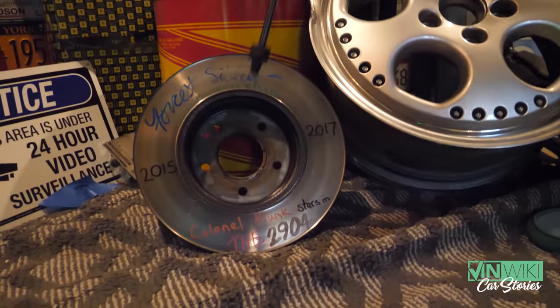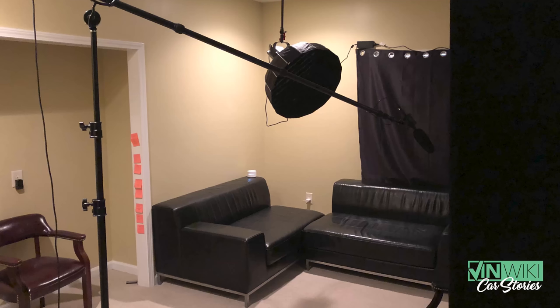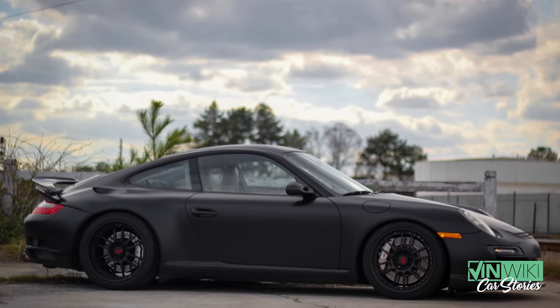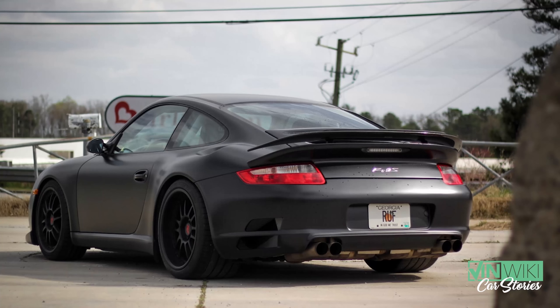This is the CLK 430 brake rotor that survived the 2015 running of the 2904, driven by Forrest and Dave Black, and it also made another run when they did the 2904 with the limo in 2017. The original airbag steering wheel for the 993. This is the box I got back from RUF when I shipped them my ECUs for the RT12S. Interestingly there are several sets of control modules — on the passenger side, everything that controls the 996 motor; on the driver's side, everything that controls the 997 car. Making those work together and pass Georgia OBD emissions was a big challenge and took them a while, right in the middle of all the Dieselgate issues.